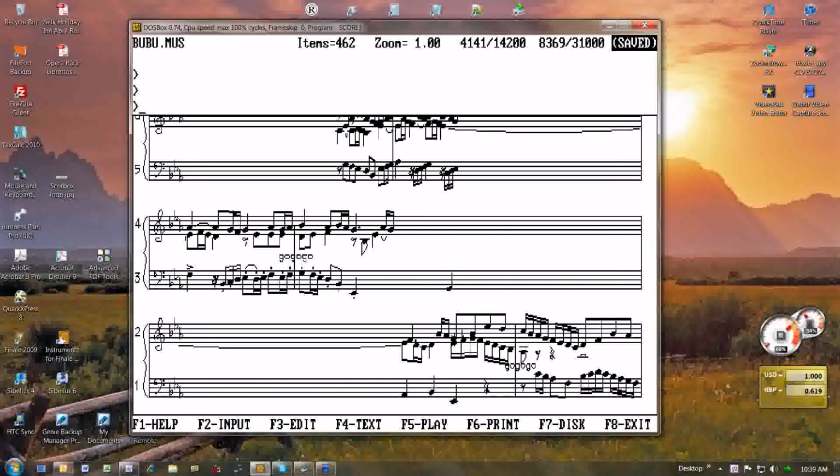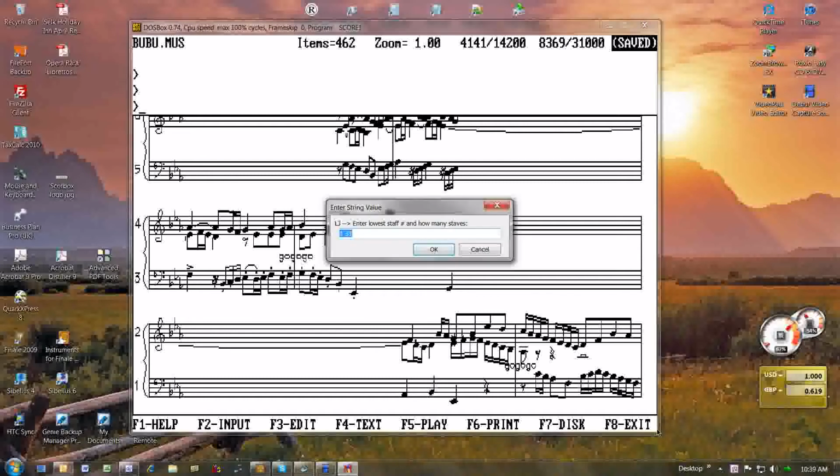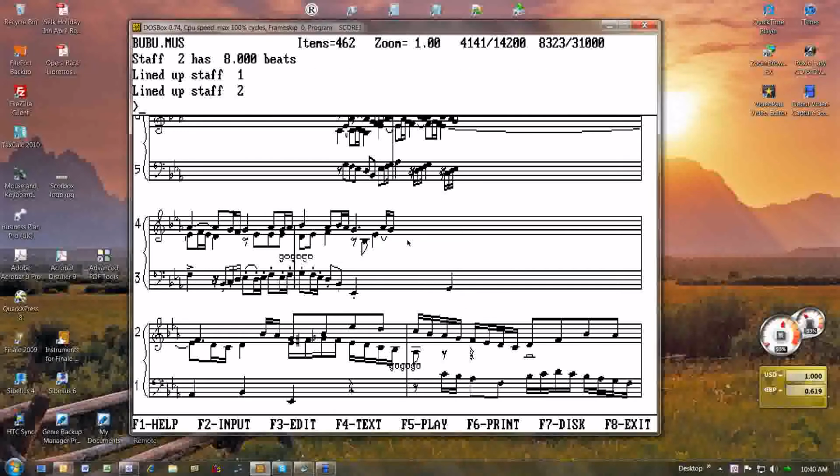And the third way that I've made a provision for right now is to use Score's internal LJ, which I really never use anyway, but it's possible. Now I make it a little easier. I think I just had Control-J and I get a dialog box that just says enter lowest staff number and how many staves. It defaults to 133 for the entire file. That wouldn't work in this case, of course, because we have multiple staff systems. Anyway, let's just say staves 1 and 2 like that, and that's Score's internal LJ. That works, of course, as well.